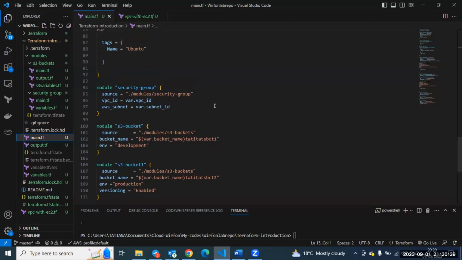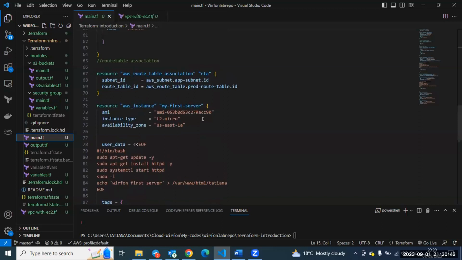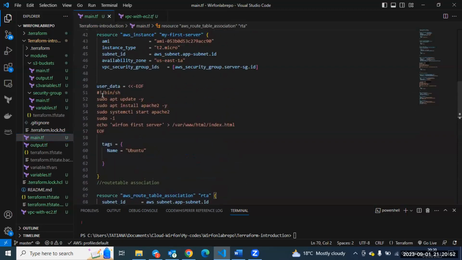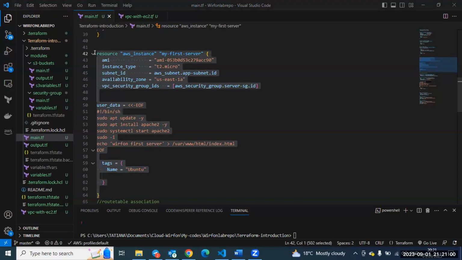Go up. These now are the modules. And now you have EC2, an EC2 instance that is not using modules.